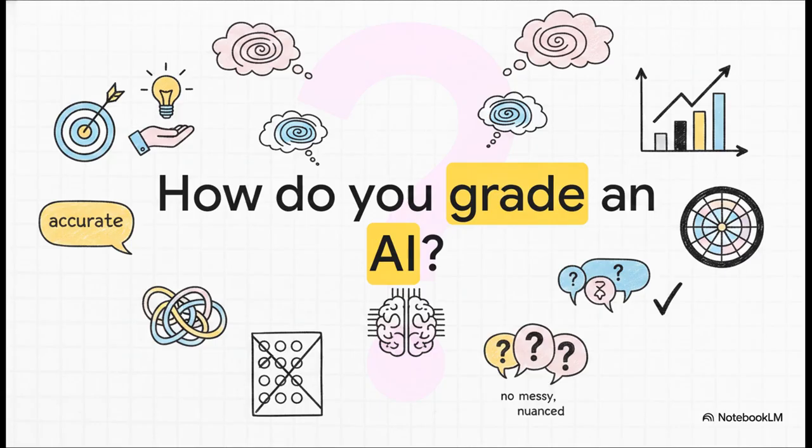It is basically the ultimate modern question. When a large language model, an LLM, spits out an answer, how do we systematically know if it's accurate, if it's helpful, or if it's just completely making things up? I mean, we can't exactly hand an AI a multiple-choice bubble sheet, right? Human language is messy, it's incredibly nuanced, and there are literally 100 different ways to say the exact same thing correctly. So how on earth do we score that?